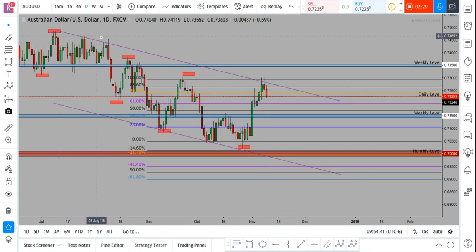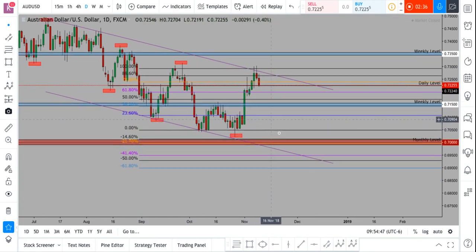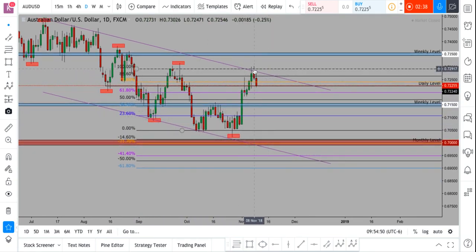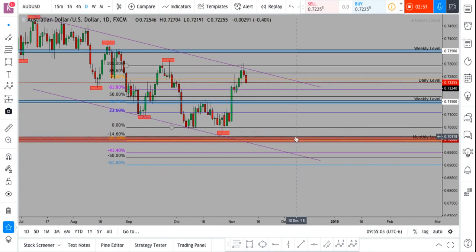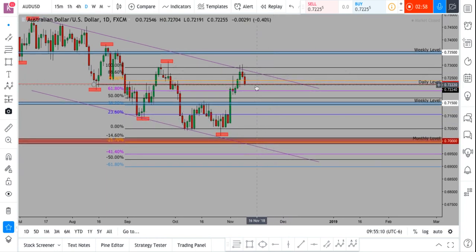We had that channel, right? We had multiple touches prior. And then on the bottom, it's respected pretty well. Now, in this downtrend, typically when a Fibonacci for me is retraced to 100 to 88.6 within this vicinity, we see the extension to 0 or 14.6, which is in confluence with our monthly, and it's not really close to the channel, but within the vicinity. And we're in a downtrend, so that's really good to know as well.